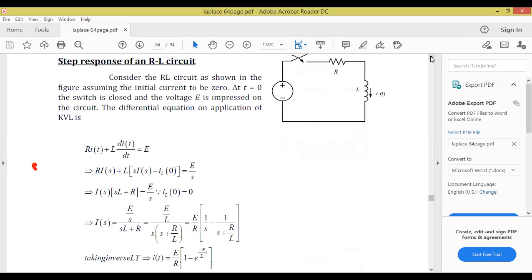Now, the next one we can do with the RL circuit. In practice, in a cell phone, we are having a combination of RL and RC. Those complicated circuits, how to develop the equation, is what we study in this subject. Okay, so first the basic circuits are RL and RC.